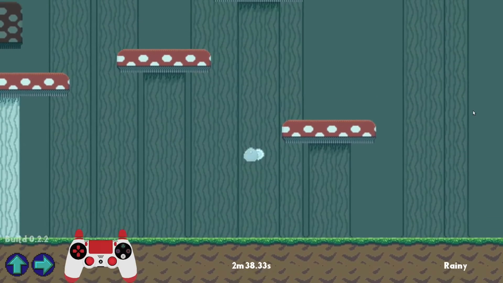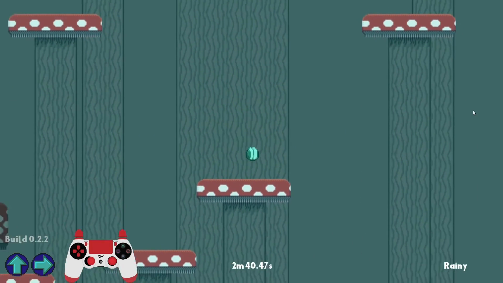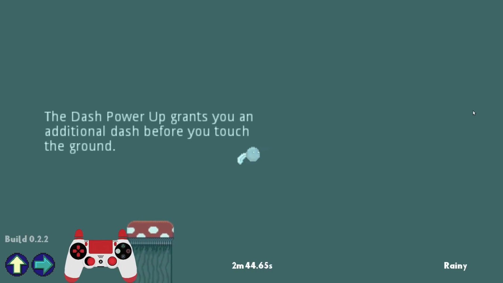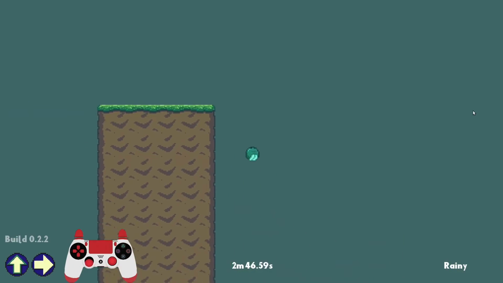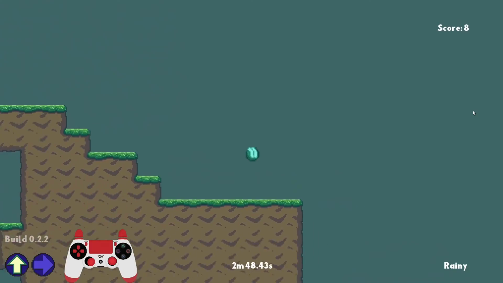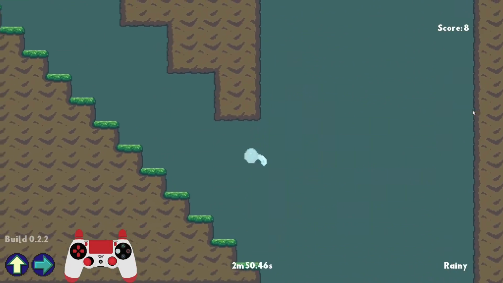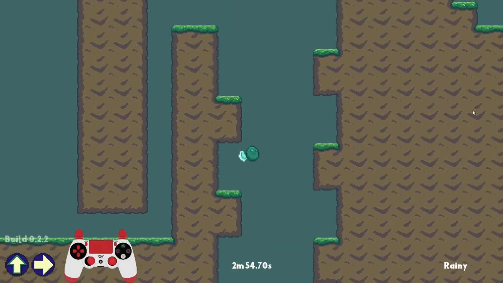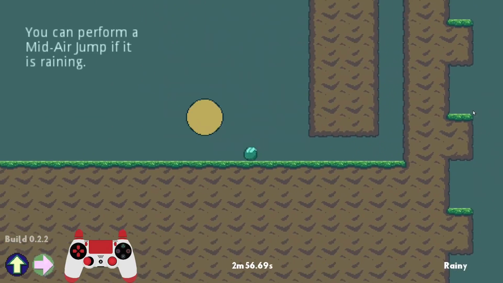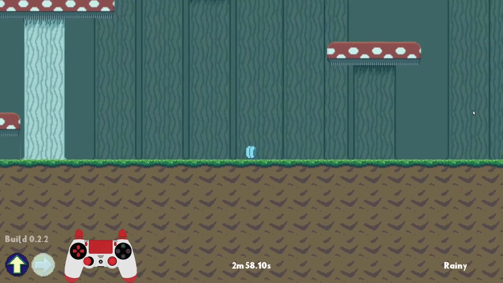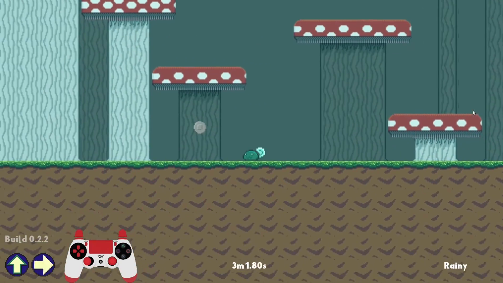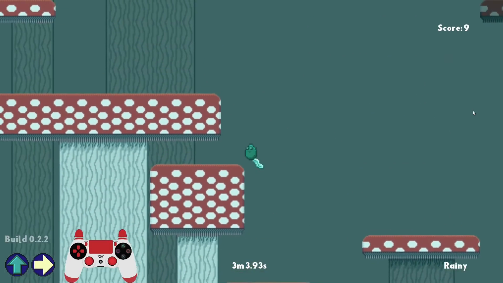Now from here, we're going to go up to grab the last power up. And then we're going to go this way and fall down to get this coin. That's coin 8, not coin 10 for this run compared to last. Triple jump up here. Don't turn on the sun. Again, as many dashes as you can put in, the better. Grab the coin underneath there.